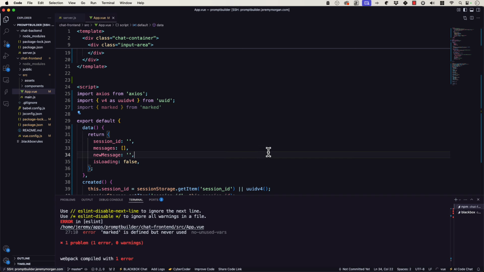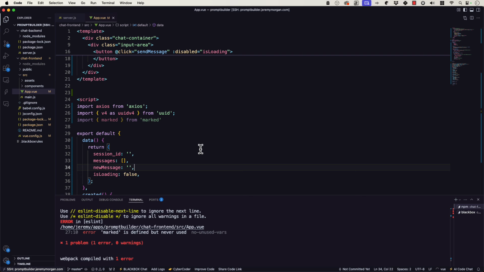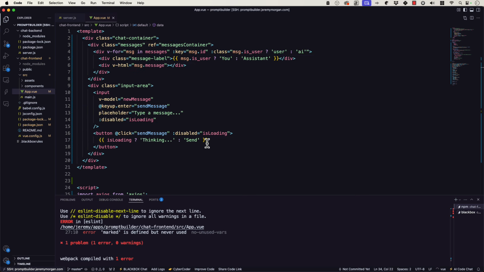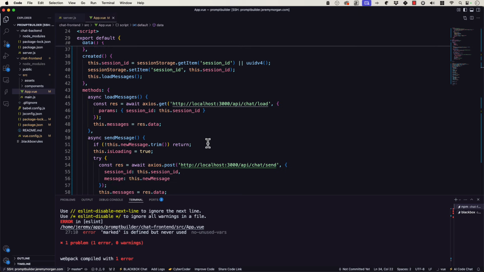Now, if we go in here to our messages, we can see here under load messages, this message equals result.data. Well, we need to change that a little bit, and we need to filter this through marked, and here's how we'll do it.